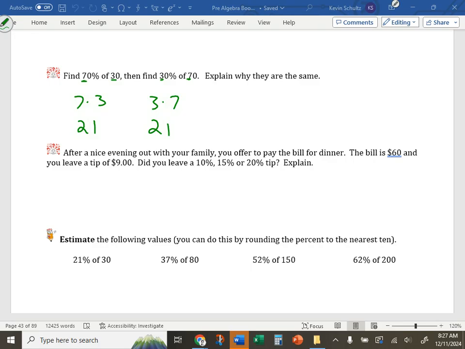Do you know what this property is called? It starts with a C. You learned it back in 3rd grade. It starts with a C, ends in commutative. Commutative! Great job, people. It's because of the commutative property that those two things are the same. You can reverse the order in which you multiply something. Same thing with addition. You can reverse the order and it will be the same result. So it is because of the commutative property that those two things are the same.